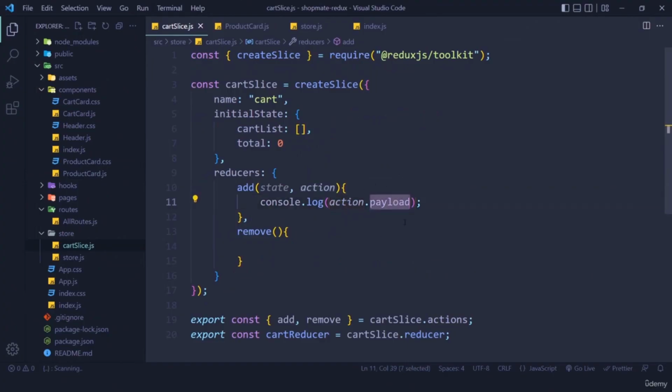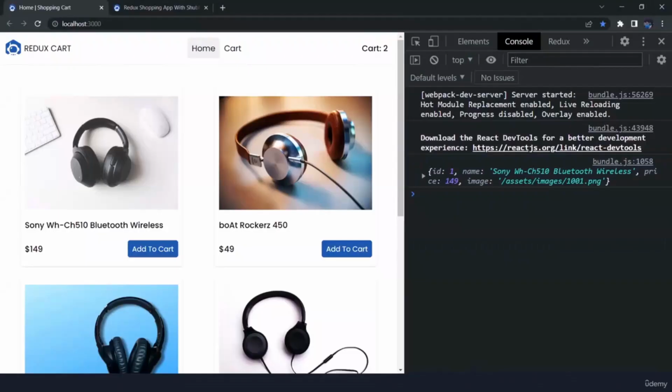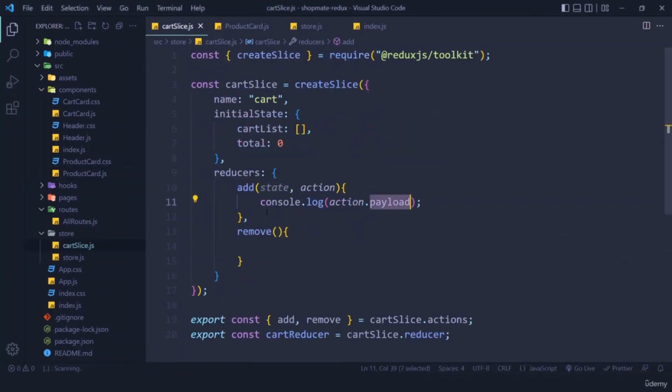Okay, this is great. One thing I need to understand is that to call any type of method, I need to utilize a dispatch. And to use this dispatch, I need to first call a hook that gives me access to this method. I hope you got the idea. You can call this anything else, but it's common to call it dispatch. Awesome, now we can add it. But the problem is, once my product is added, I need to remove it. But before that, I need a cart list.